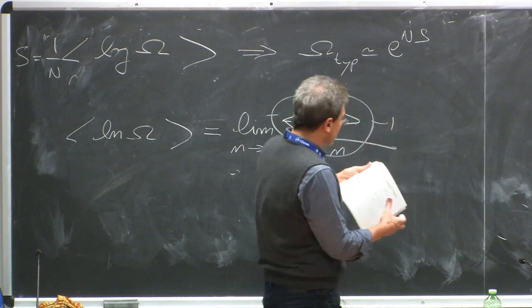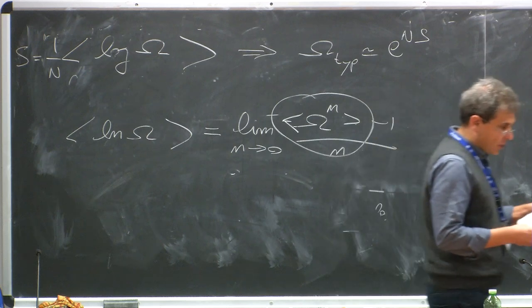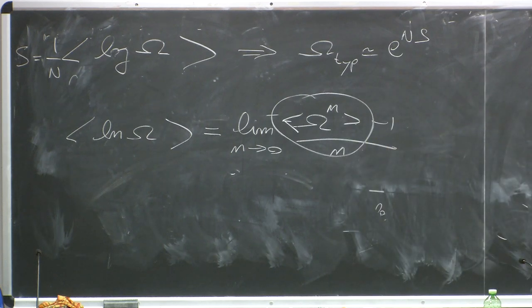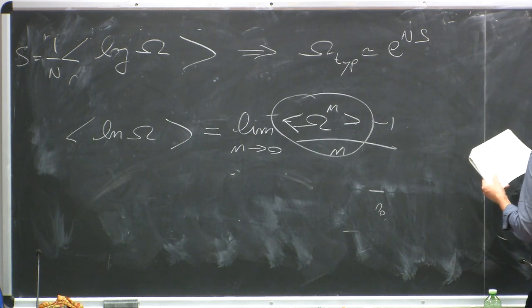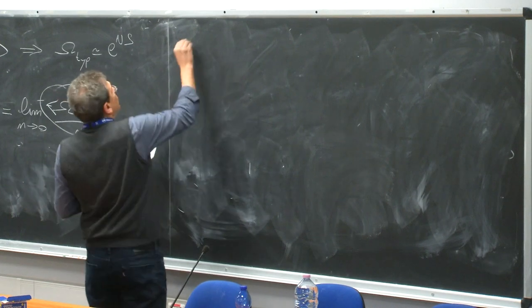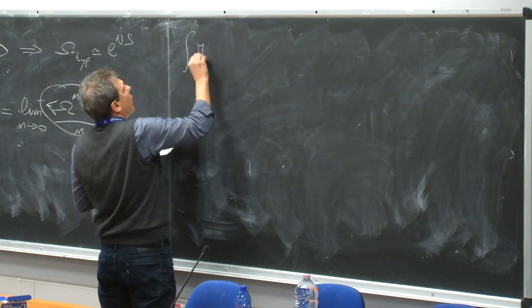OK, so in order to proceed, this is a little tour de force in statistical physics. There are a certain number of tricks. We are going to use Fourier transforms, saddle points, and so on. I'll try to condense them in a few steps so that even if you're not a physicist, you can digest it easily. So let me open a little parenthesis and remind you of something simple. Everything is based on the following trick. Suppose that you have to compute an integral of this form.